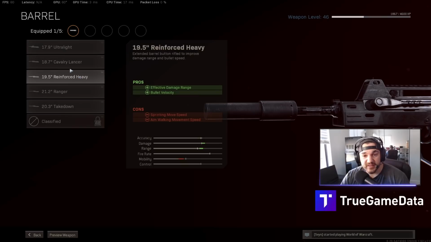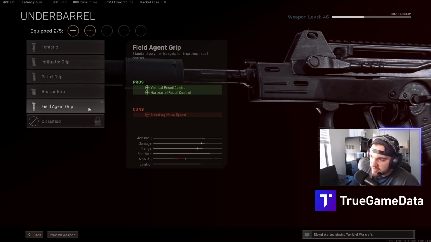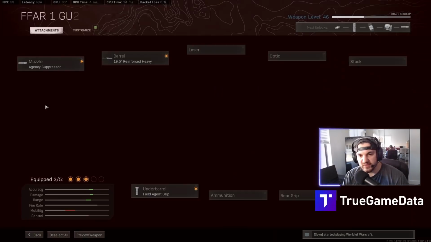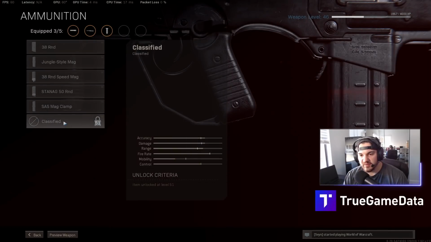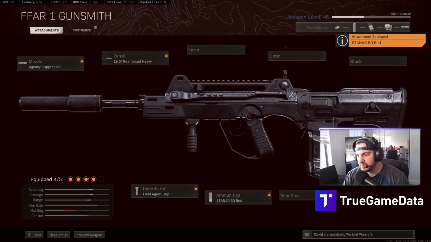But yeah, you're going to want bullet velocity, damage range, and then underbarrel, the field agent grip for sure is the best grip right now. This thing really helps with making the gun controllable. So if you don't have attachments for it, it's going to feel kind of out of control. But with this field agent grip, it makes a really big difference. Ammunition, definitely 50 round mag. I believe the last mag is also a 50 round mag. I don't know which is better yet, but I will hopefully know that soon. So I've just been going with that one.